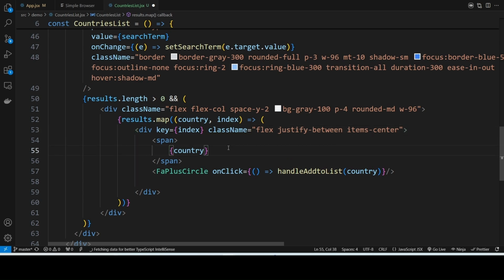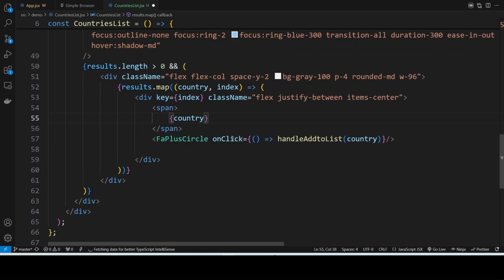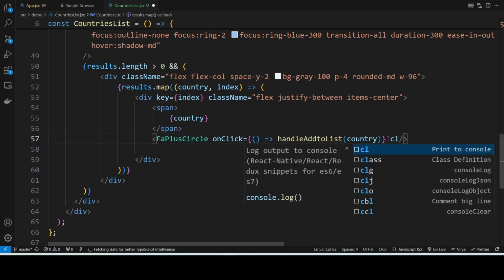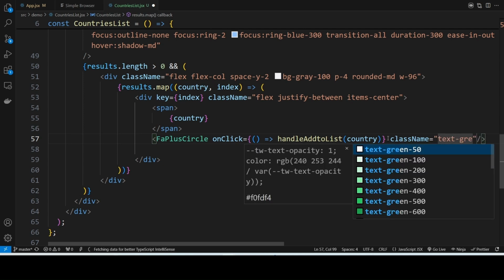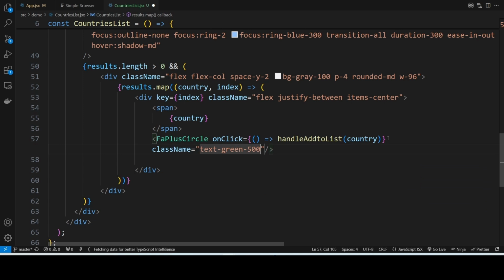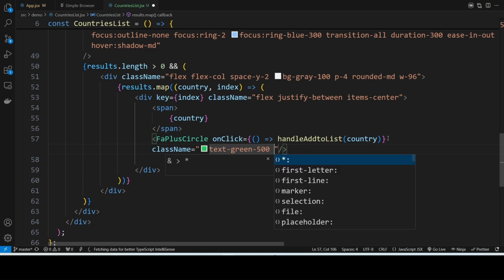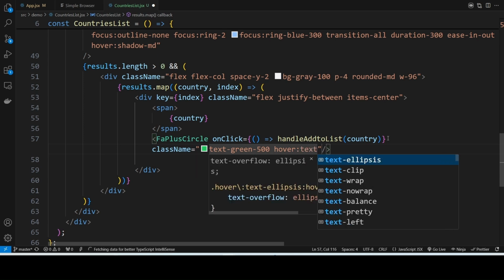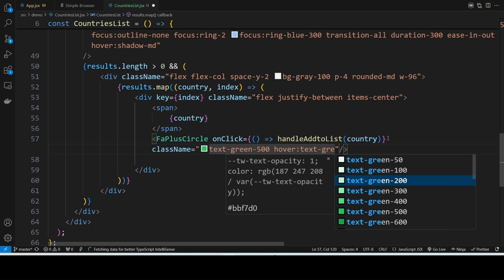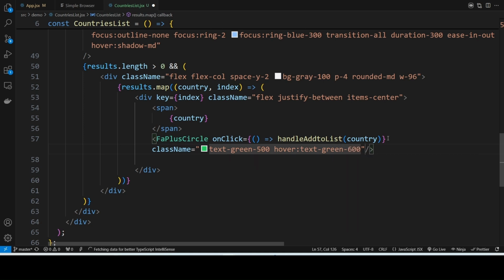For the circle icon, let me add some color: text green 500. Then on hover I'm going to change the color again, text green 600. This is for our circle icon.